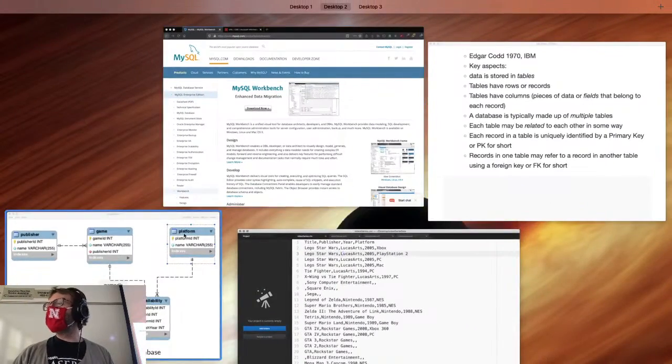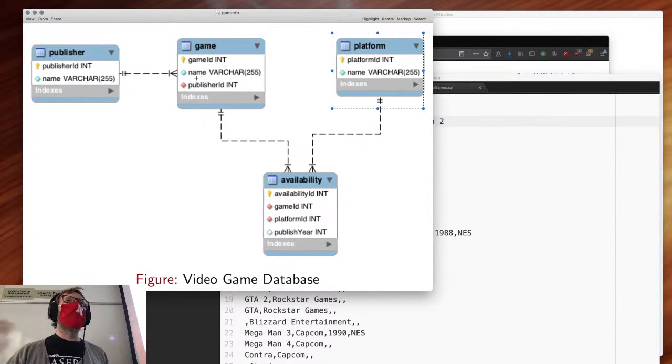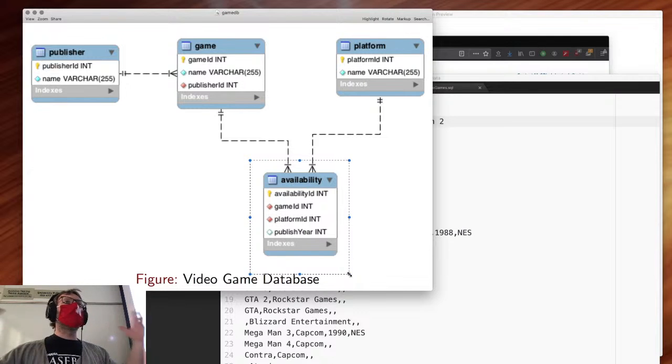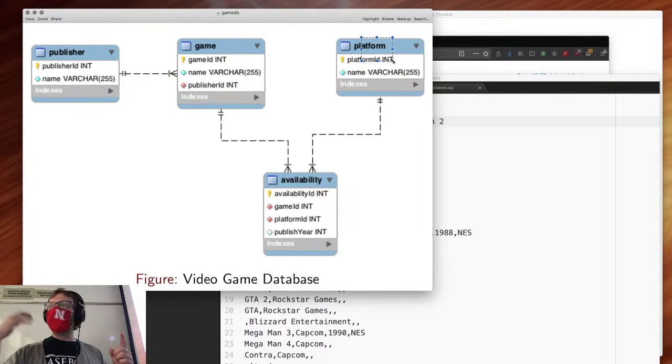Anyway, going back over here. There is a many-to-many relationship between these two things. That is realized through this intermediate table here called availability, which is also called a join table. It's joining these 2 tables together. There is a one-to-many relationship from the game to the availability, and a many-to-one relationship to the platform. Therefore, between the game and the platform, transitively, there is a many-to-many relationship. One game can be published on multiple systems, and one platform has multiple games published on it.